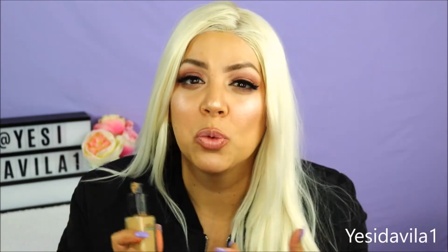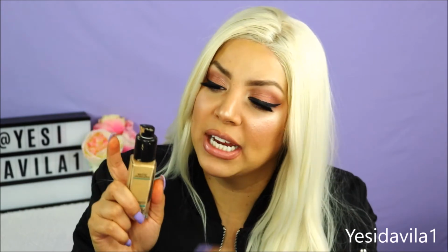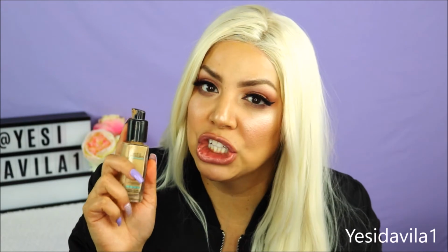So if you guys are oily, this gives you light to medium coverage, and they have a range of shades. If you're warm tone, neutral, or cool tone, they got you. It just makes your makeup look very flawless, and you could even use this with 2 or 3 pumps. It doesn't come with a pump. I actually purchased this at the MAC store. It just comes with a regular lid, but for these, I just figure it's a little bit easier to use the pump. I do prefer foundations with the pump because you don't end up using a lot of it.